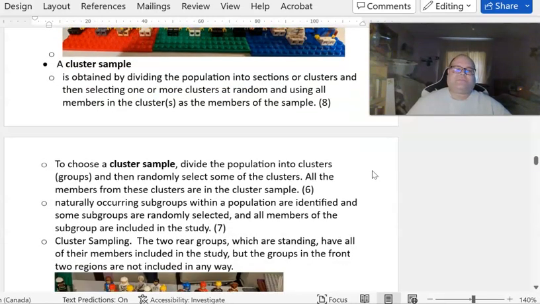A cluster sample has some attributes that are similar to stratified sampling in that the population is pre-sorted into different groups, except in cluster sampling, it is based on more naturally occurring subgroups.